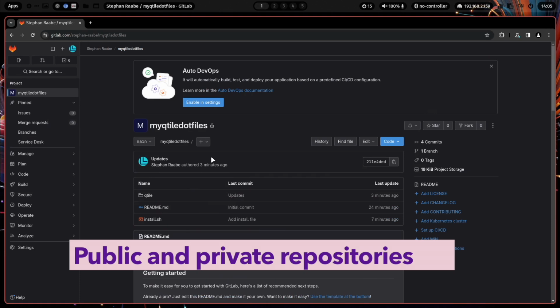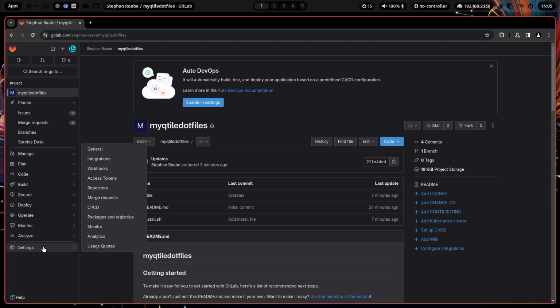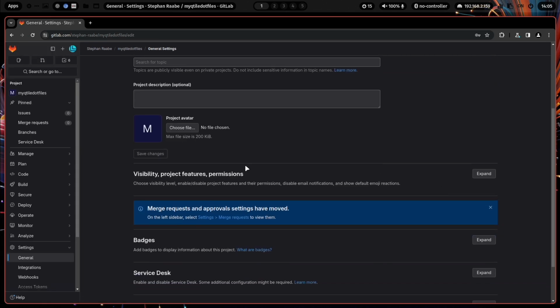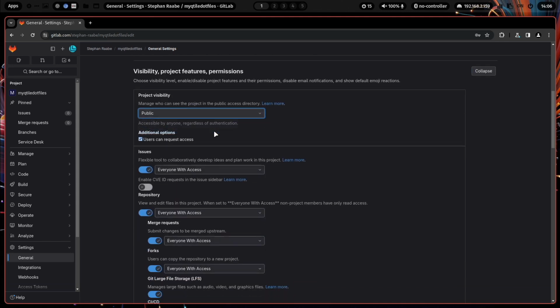So currently only I can access the repository and can clone it from my GitLab server. But if you want to publish this repository and make it available for everyone, you can open here Settings, General, expand the Visibility, Project Features and Permissions tab, and change from private to public.